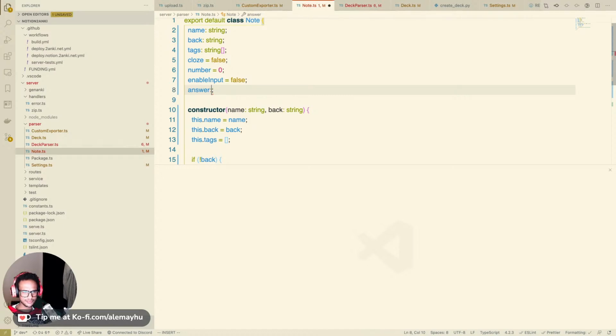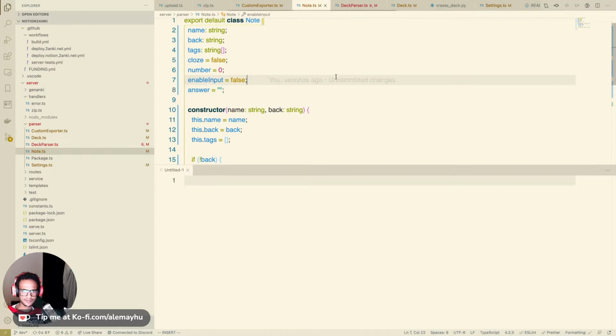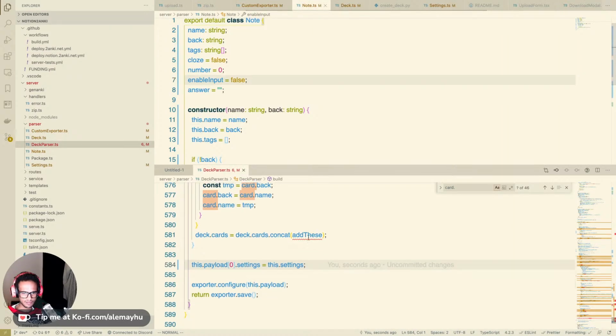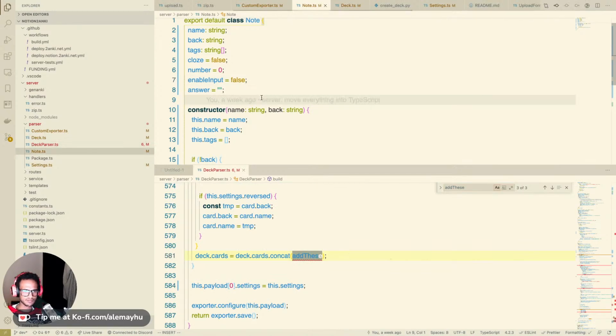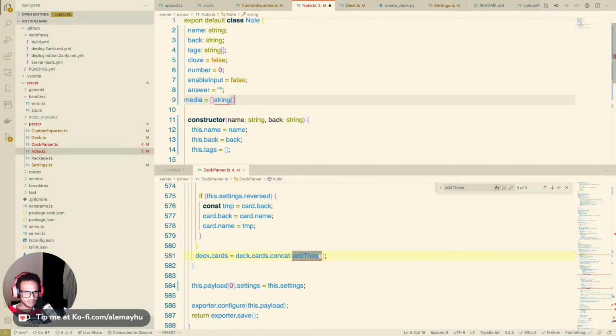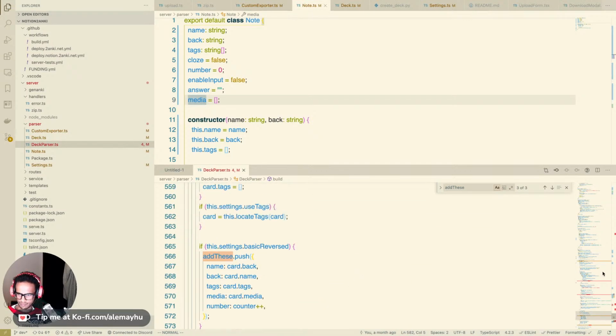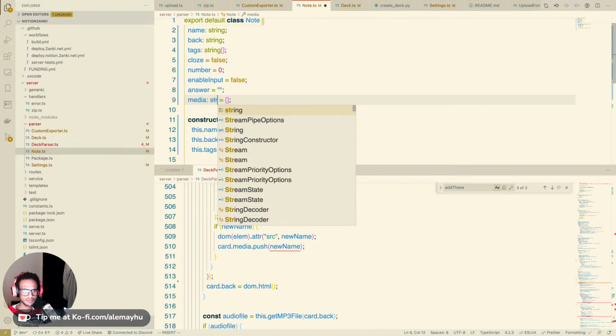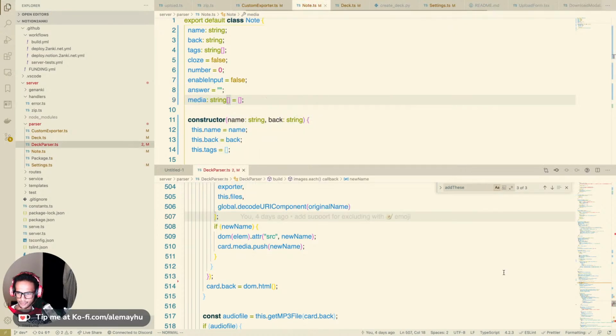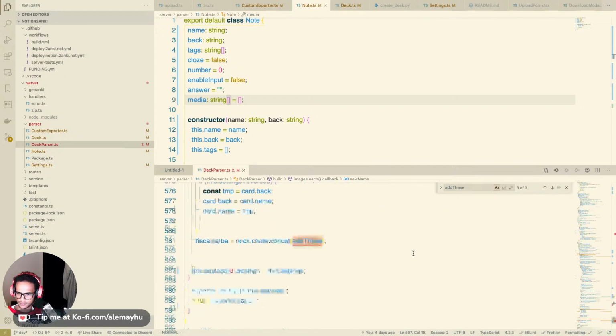It's a string. There, what else? It's looking less red now.